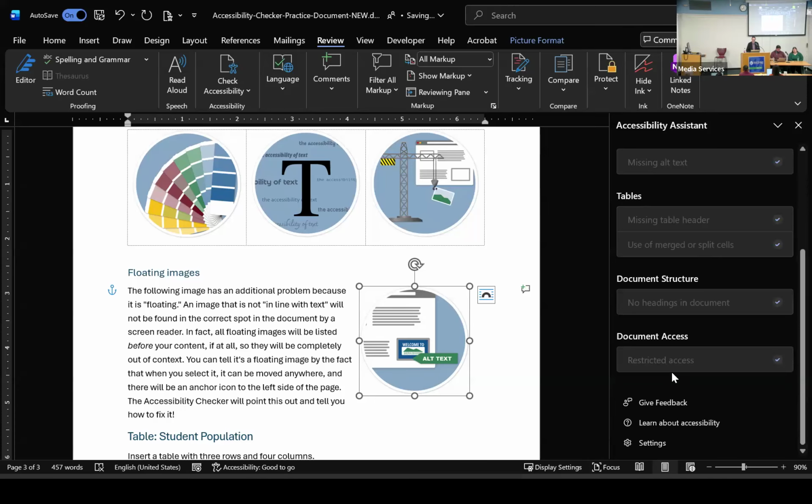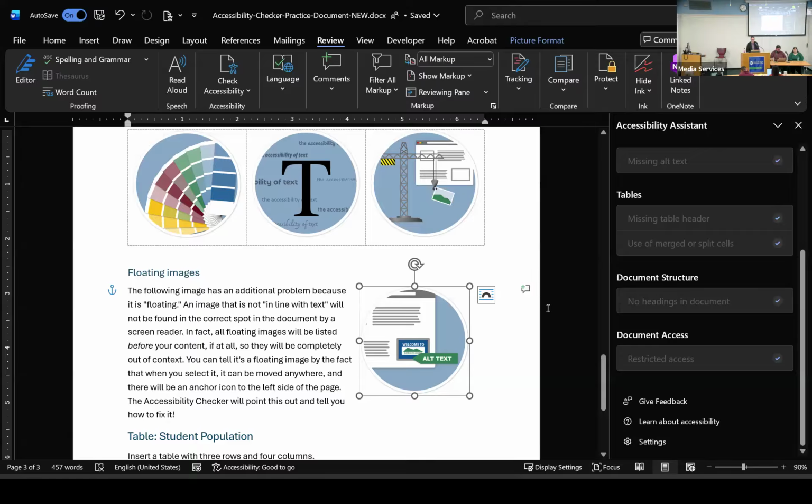So according to the accessibility assistant, we're done. But what, it's 2:30, we've got another almost hour. We can't possibly be done now, right? Yeah. So this is where you realize, oh, the accessibility assistant only checks a couple of things for me, which is very helpful. Again, very helpful, but not everything.